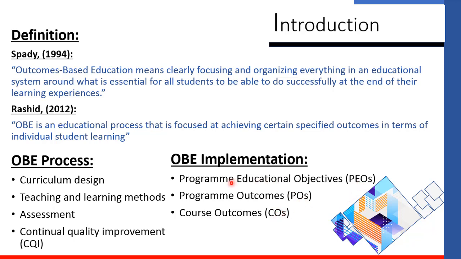PEO refers to the program educational objectives, formulated in line with the institutional mission statement and stakeholder interest. It also addresses the graduate attainment within three to five years after they graduate. The program outcomes, POs, consist of the abilities to be attained by the student before they graduate. POs address mostly the knowledge, skills, and attributes to be attained by the student. Course outcome refers to the content of the course designed by the course expert and needs to be aligned with the POs.